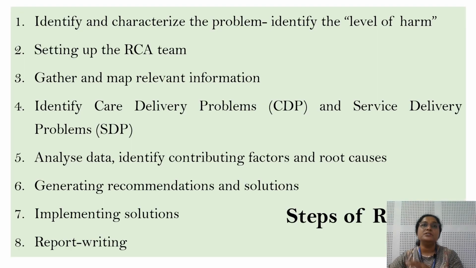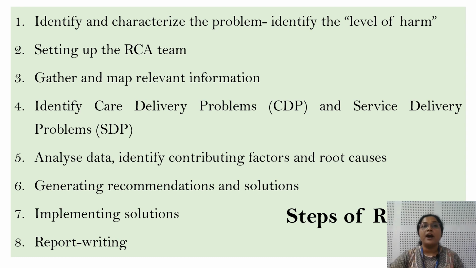So the typical steps involved in an RCA start with first identifying and characterizing the problem. Identifying the level of harm. Levels of harm may be level 1 harm when there is no harm or is a near miss event. Level 2 is severe harm or death. And level 3 is severe harm or death, but it is of public interest. For example, a leak of a virus from a high security lab. Then creating a multidisciplinary team, which should include the subject experts, non-subject experts, lay persons, and administrators.